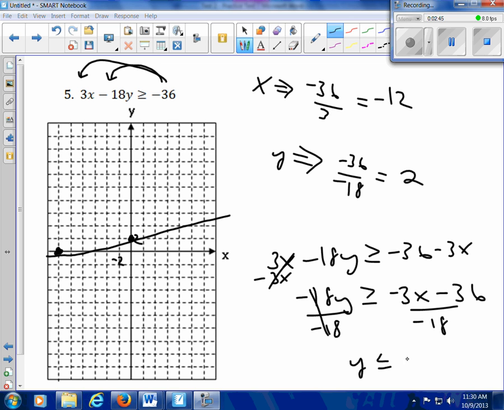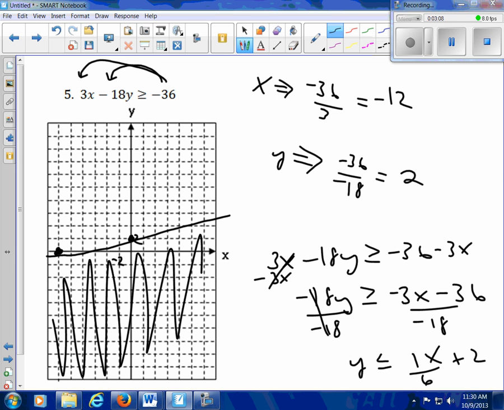So what that's going to do is it's going to give me an equation that is actually less than. So anytime you have a negative in front of your y, you're always going to want to flip your inequality symbol when trying to decide if you're going to shade above or below. So if we know what's going to flip because of that negative in front of the y, I know that I'm going to shade everything below that line. Hope that helps.